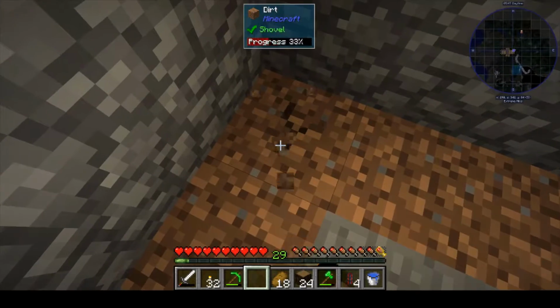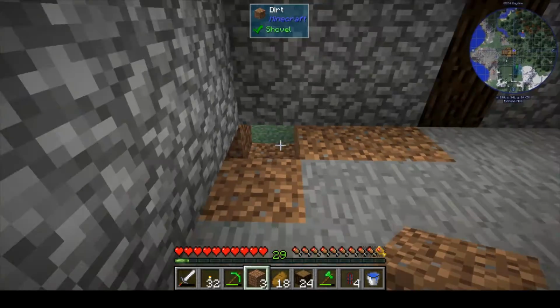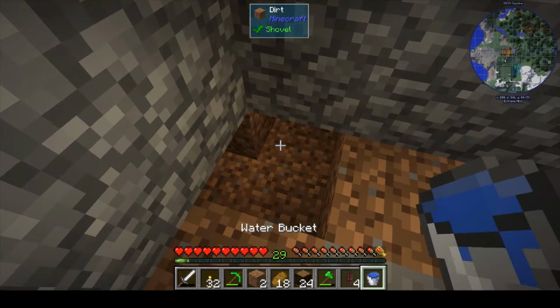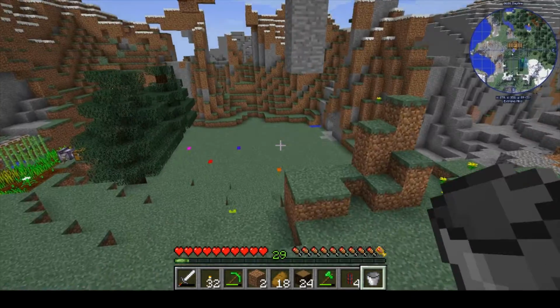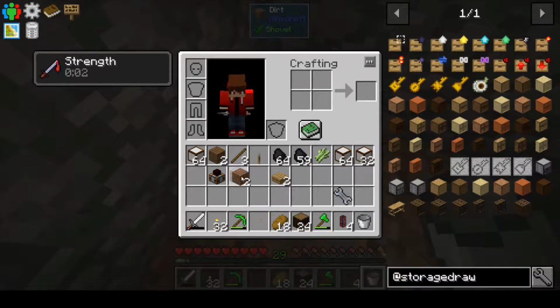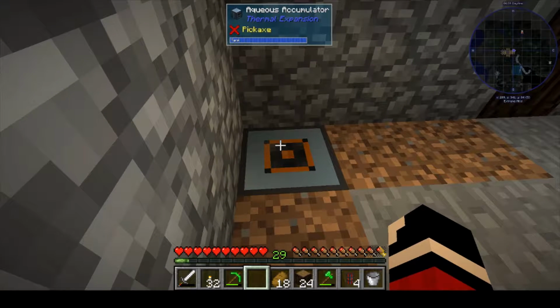We're going to put the aqueous accumulator in this corner right here. That is open to the outside. Not anymore. We're going to put one piece of water there. Let me go get another bucket. Alright, put our second bucket there. And then we're going to put our aqueous accumulator down right here. And we can see that it's working. Okay, so we can see that it's working.